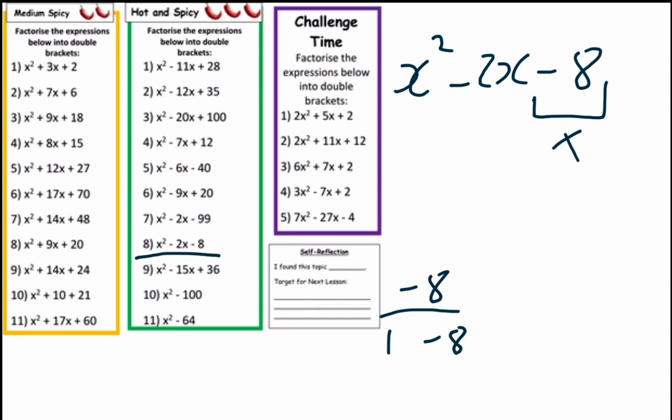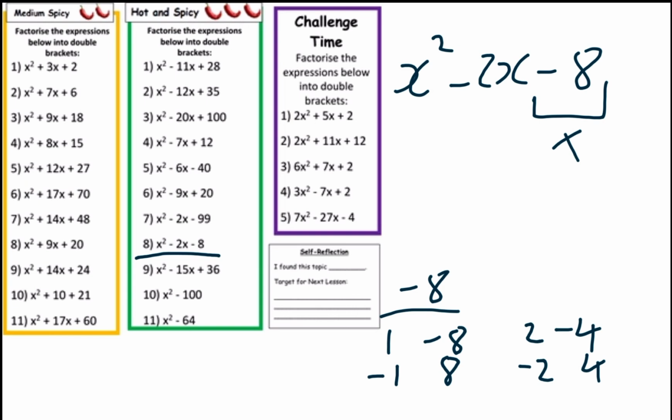But remember I told you there's the flip of them that you have to do. So you could have had minus 1 times a positive 8, because a positive and a negative again still makes a negative. You also could have had 2 times 4. And one of them is positive, the other is negative, remember that, and then -2, and then +4. So you could flip it around if you needed to. There are no other numbers that multiply together to make -8.